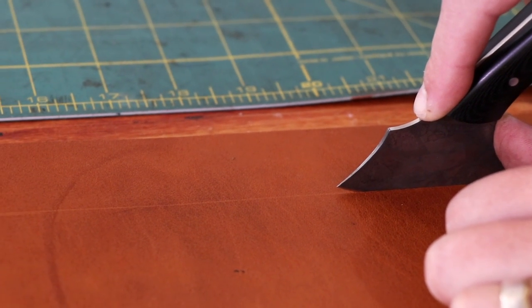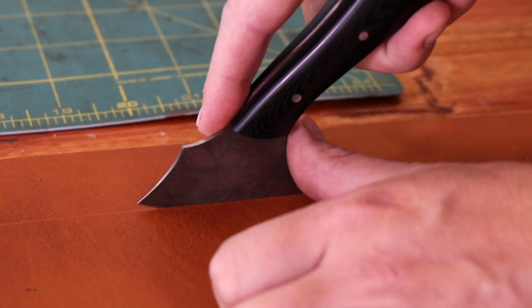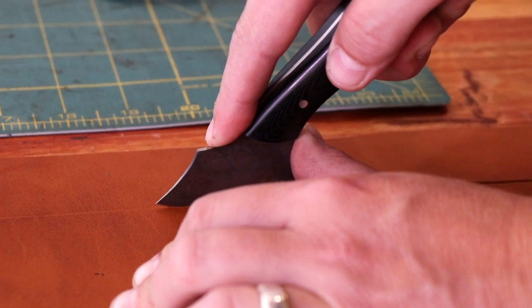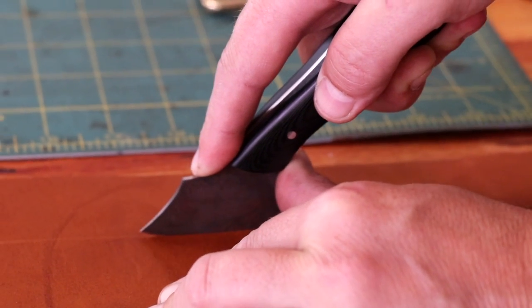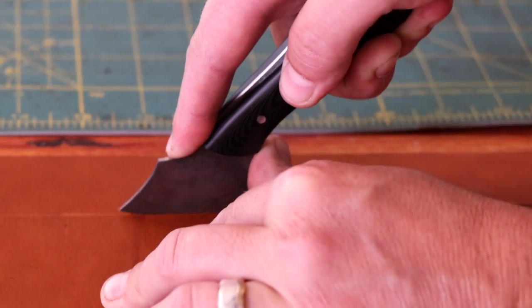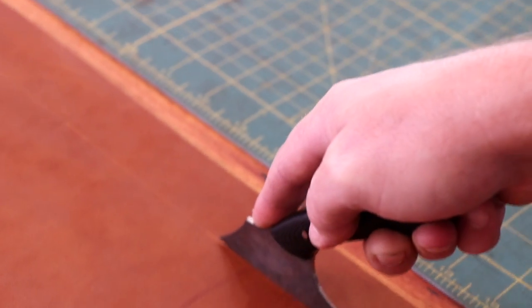The other thing that you'll notice what I'm doing is I'm obviously right-handed. My left-hand thumb is behind on this curvature over here. So I'm pushing down with this hand, and I'm actually moving forward with my backhand and the thumb. So there you can see how I'm using the knife. Pulling back, and then pushing down, and this hand is pushing a lot forward.